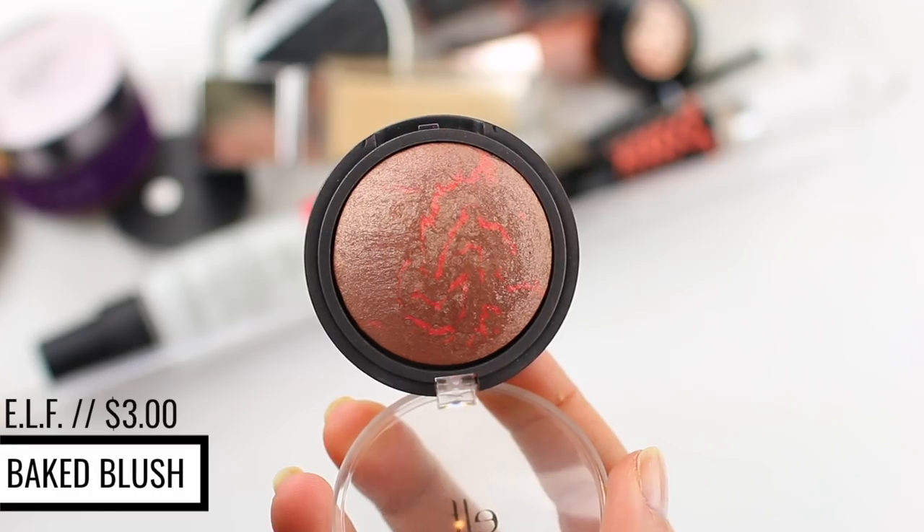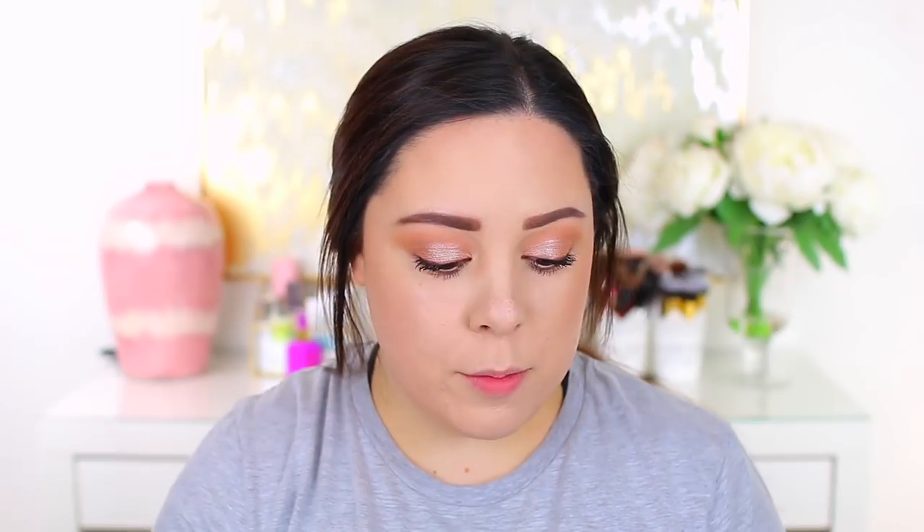When I'm done bronzing, I take a clean fluffy EcoTools full powder brush and blend everything out — I don't want any harsh lines. I've been using my e.l.f. baked blushes a lot. I'm using the shade Rich Rose with the Smashbox Sheer Powder Brush for a really diffused application, just to add a little color to the cheeks. These blushes have a very slight sheen to them, adding to that natural glowy skin look.